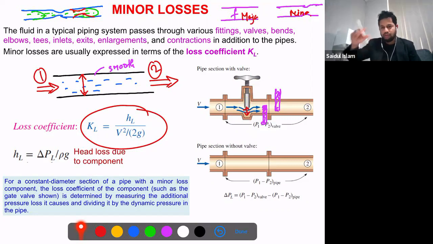If you say, okay, now I will make it 50% blocked or 75% blocked, you can control it from here. So for different arrangements, you will have different head loss. And this h_L is the irreversible head loss due to this block. And we know h_L equals delta P_L over rho g from the previous class, on how to calculate the head loss. So I will show you some equations and some charts where we will directly get this loss coefficient for different arrangements, for bends, the inlets, the exits. You will see there are a lot of different arrangements.